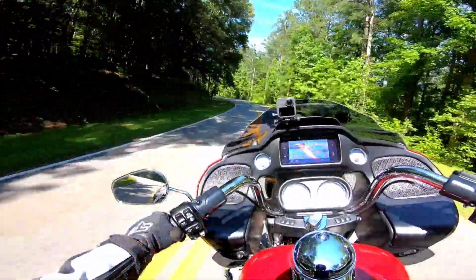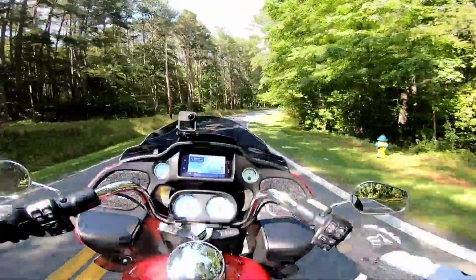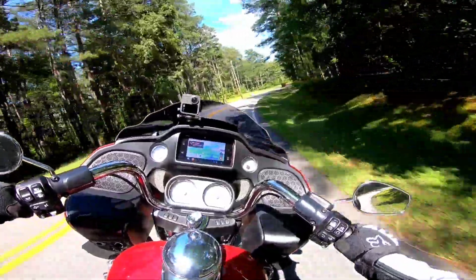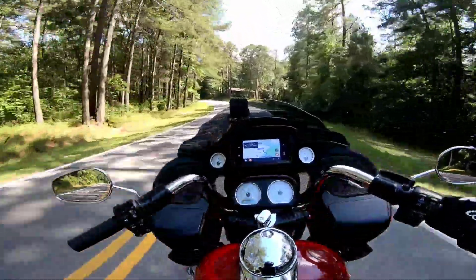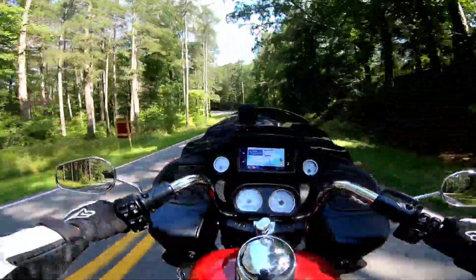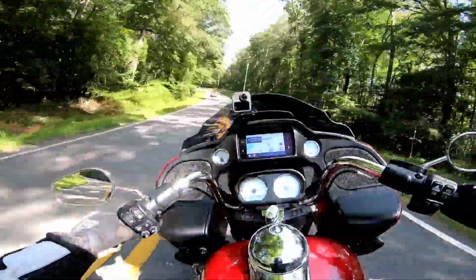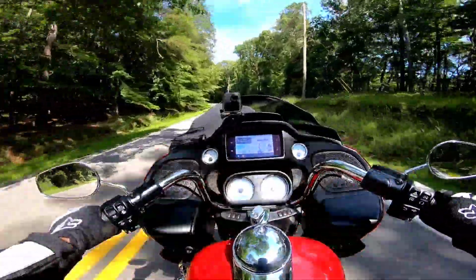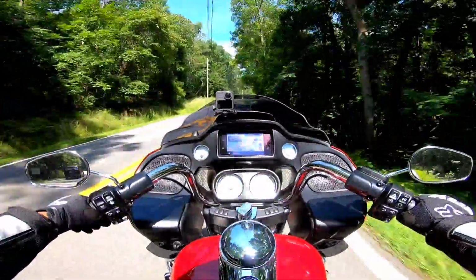A lot of people don't care what kind of mileage the bike gives you. I do. I bought a touring bike, so I care that it gives decent miles per gallon or decent miles to the tank, because eventually I'll be touring on this bike and I don't want to have to stop every 100 miles. Obviously on the highway, I put the cruise control on. That's another thing that I wanted. I did not want a bike without cruise control this time around. It has a 6-gallon tank, and that pretty much means you can do at least 240 miles to the tank, based on 40 miles per gallon. So yeah, good range, comfortable seat.